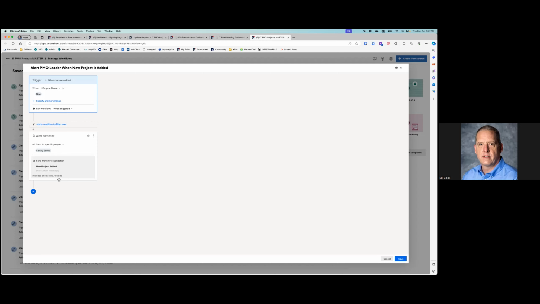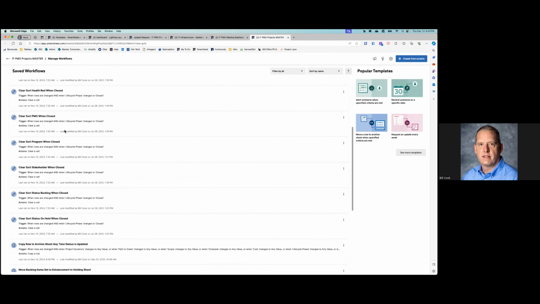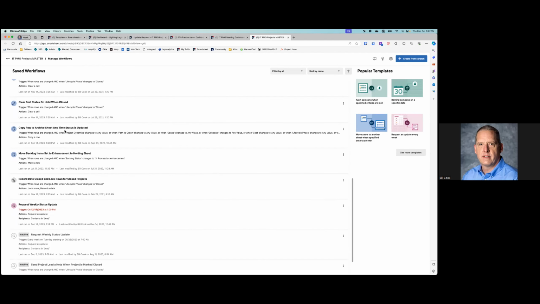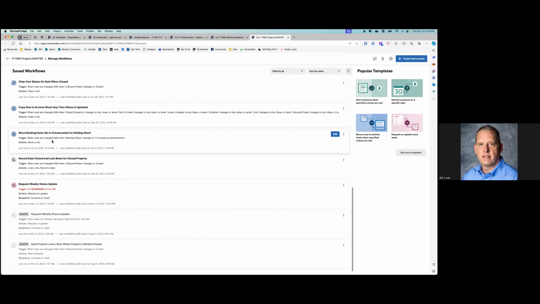The PMO lead then, Sanjay, does some of this work. I do some of this work. The PMO lead then takes those manual steps to create the project. They're rarely, if ever, surprised by a project being added. But this is a very simple automation that happens when new data is added to the sheet. Same thing when a project is closed, I get a notification. Again, there's maybe 5 minutes' worth of manual work that I do to close it out, archive the data, and so on and so forth.